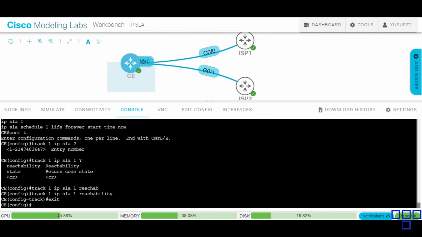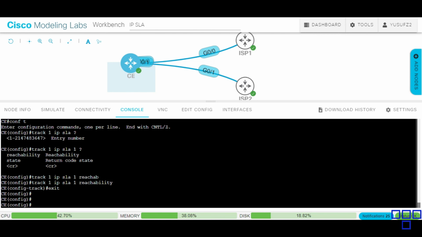So now with object tracking and IP SLA, if the interface on this router here, the internet service provider, our main internet service provider, goes down, or the router is no longer available, or quite simply put, if reachability is no longer possible when IP SLA generates the probes to ISP1, if it does not achieve reachability, then what would happen is failover towards the second WAN link to ISP2. Okay, so object tracking helps us achieve that.